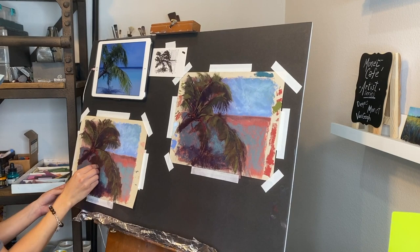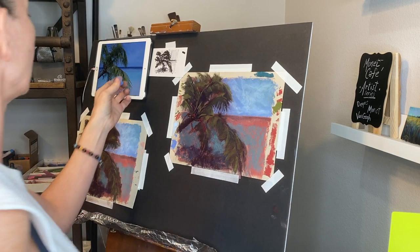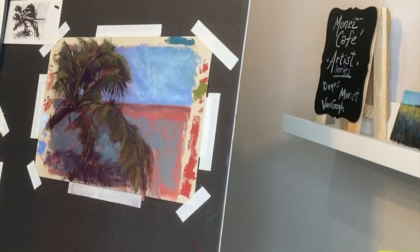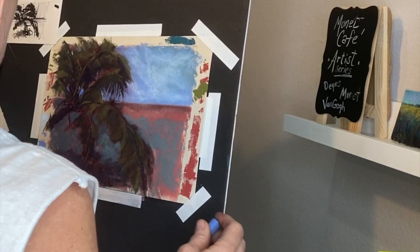Let's look at some of the negative spaces within here. We've got some little bits of blue. You see those little parts? What I'm going to do is focus right here on this little part. I've got two areas, like two palm fronds growing. I'm going to get an even darker blue than this. Remember how I said you want to use darker colors in the little crevices? This one's good. That's just a little darker. So it really makes it kind of glow. And then I won't do too many. I'll do a few at a time.